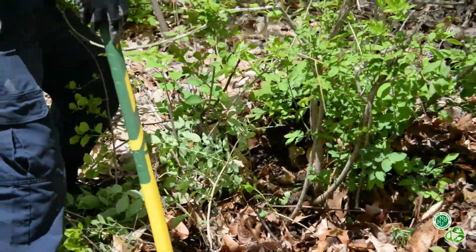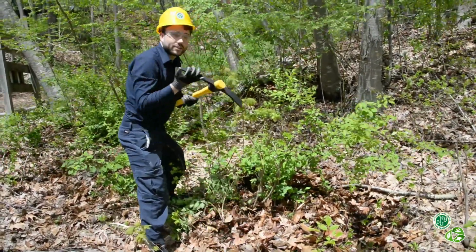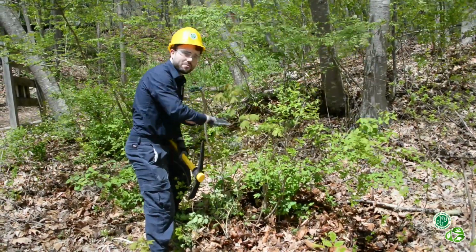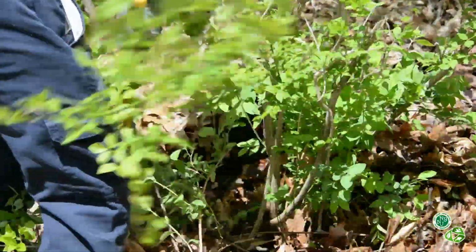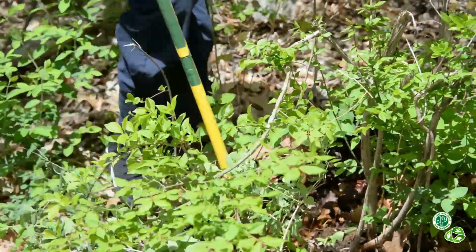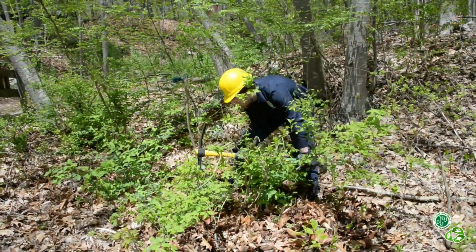Now that I've loosened the soil around the edges of that plant, I'm going to want to try and get this pointy end underneath the root mass. There are multiple stems here, so I'm going to try and aim for the center of those stems to get as much of the root mass as possible. Might take a few tries as you prospect for where those roots are and if there are any rocks nearby.